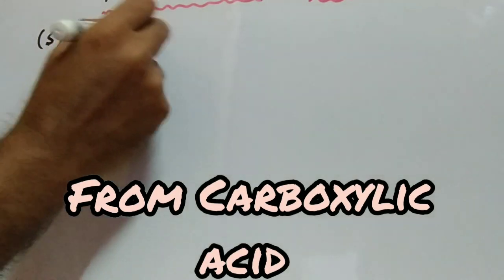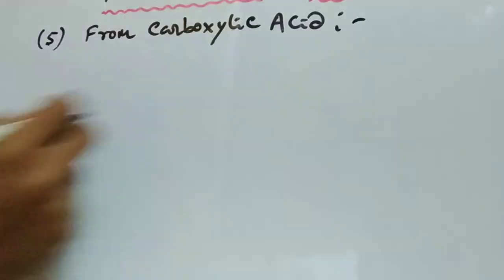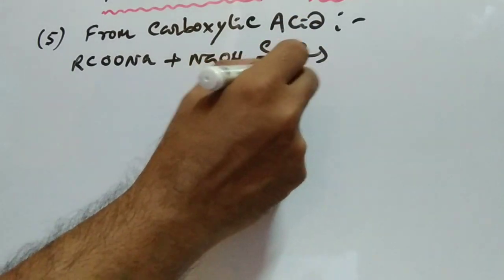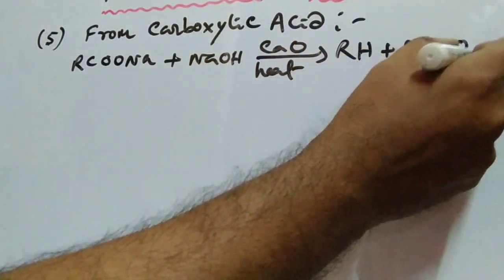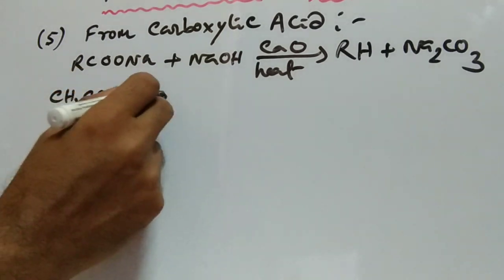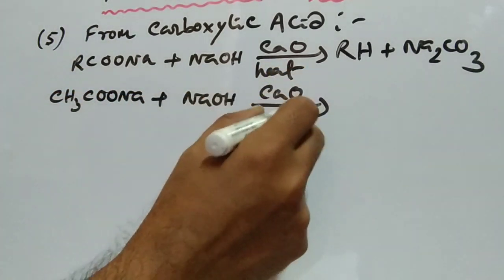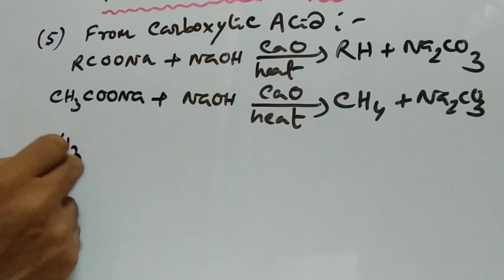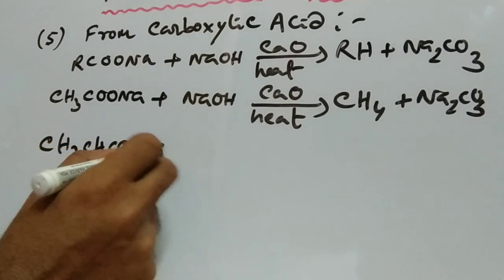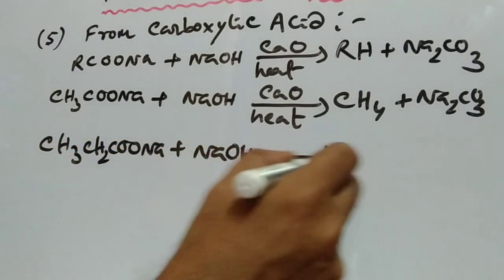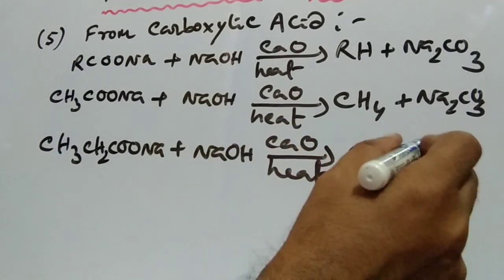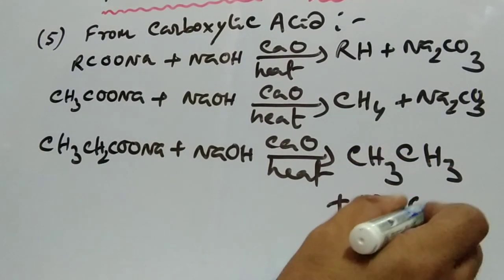Alkane can also be formed from carboxylic acid. Alkanes can be prepared from carboxylic acid by decarboxylation reaction and electrolysis. Decarboxylation reaction: when the sodium salt of a monocarboxylic acid is heated with soda lime. Soda lime is a mixture of sodium hydroxide and calcium oxide in the ratio of 3:1. At about 630 Kelvin, alkane is formed. In this reaction, a molecule of carbon dioxide is removed from the carboxylic acid, and therefore the reaction is also called decarboxylation. It may be noted that the alkane formed contains one carbon atom less than the carboxylic acid.